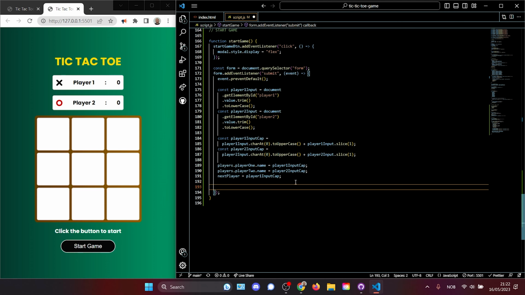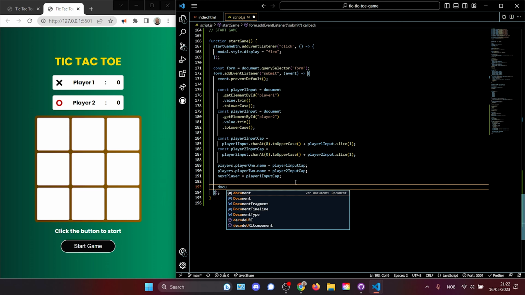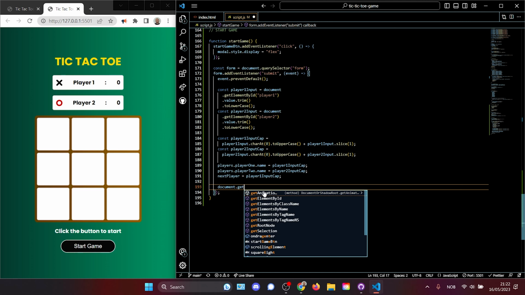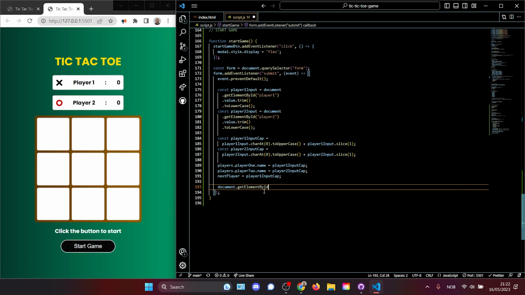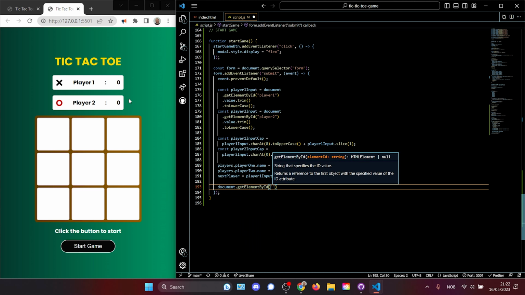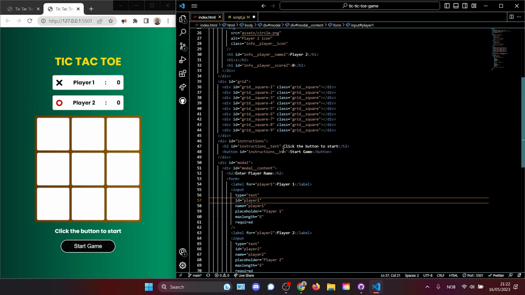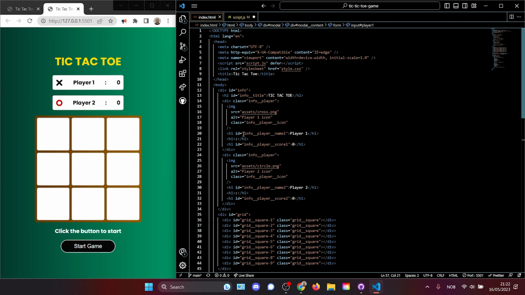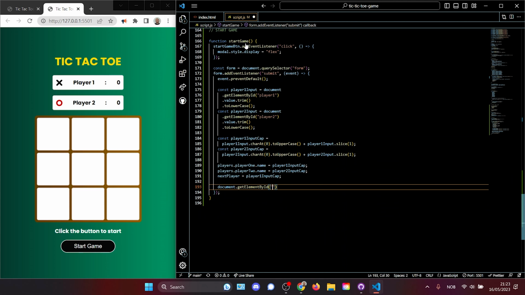Now let's move down and let's target our actual text here. Going to document getElementById, and we are gonna target these. Let's see what they were called again. Info player 1 or player name 1.